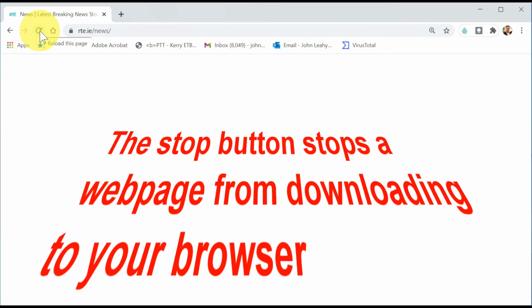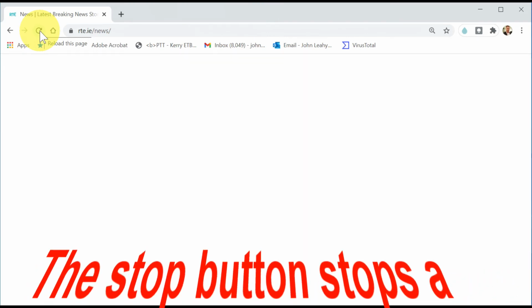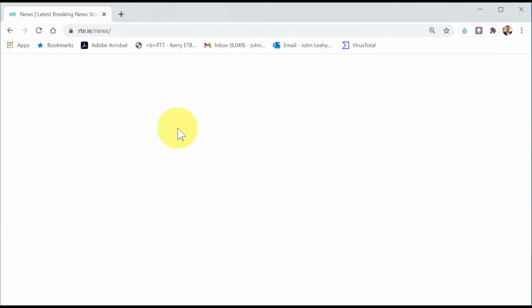So again, to recap, why would you want to stop a page from downloading? A, if the website was poorly written and the images and texts don't appear to be coming down in the correct order, in the correct manner, or in jumbled up text, the page doesn't make sense, you would press the stop button and try another hyperlink or click the refresh button, which we'll get around to shortly.